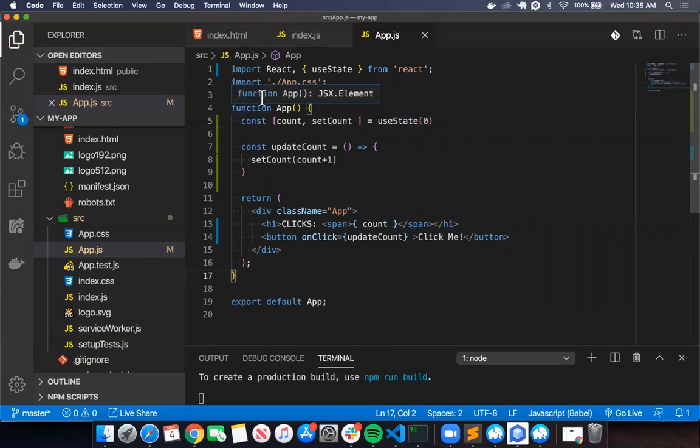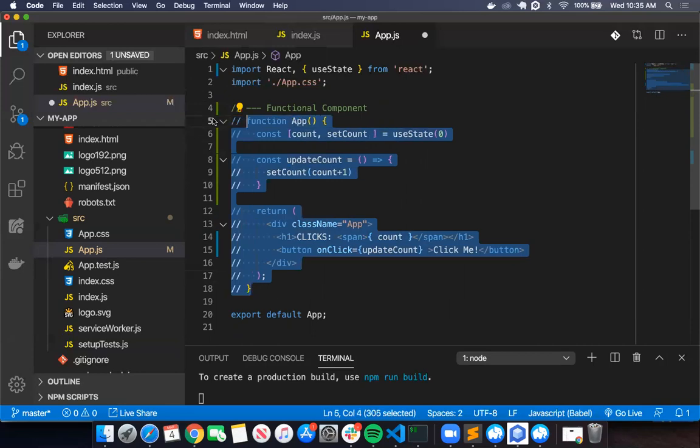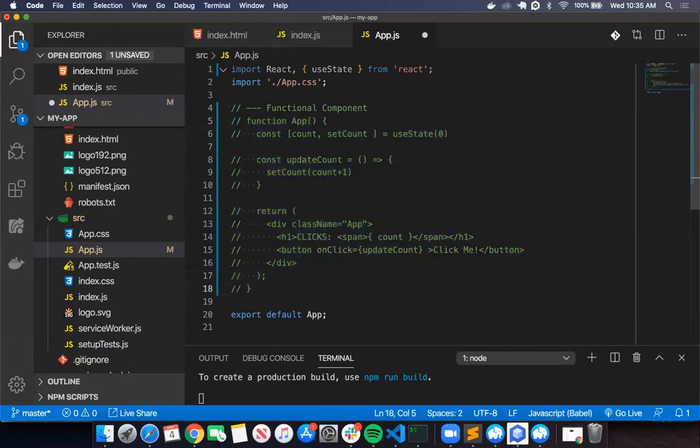So this is called functional components. Now I'm going to comment this all out. And what we're going to do is class-based components.